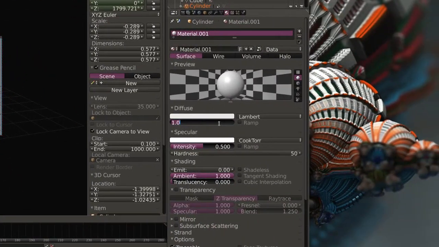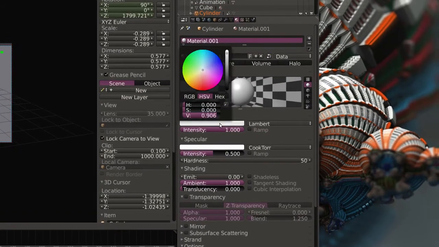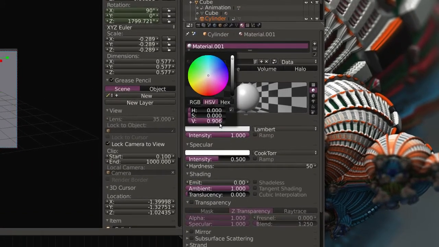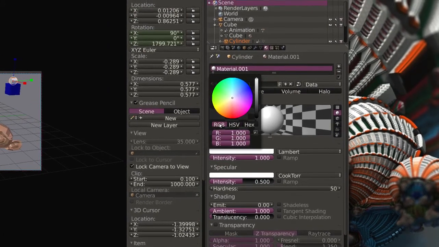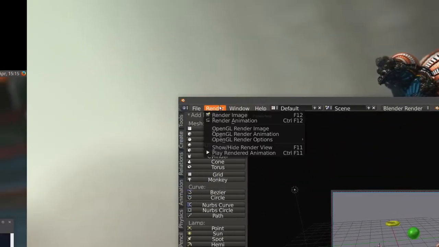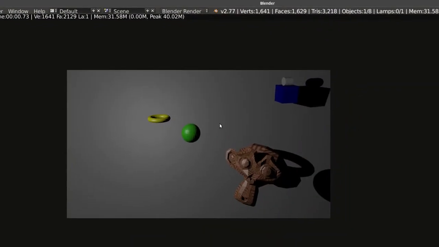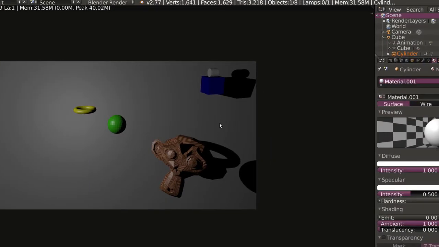We can do this. Do it as pure white as I can. Yeah. It's not very well lit, which is why it appears a little bit more gray than we might like.